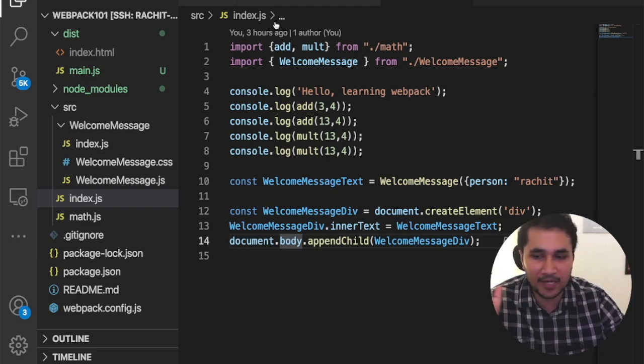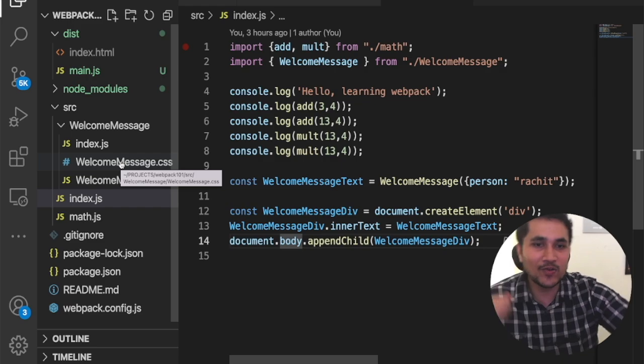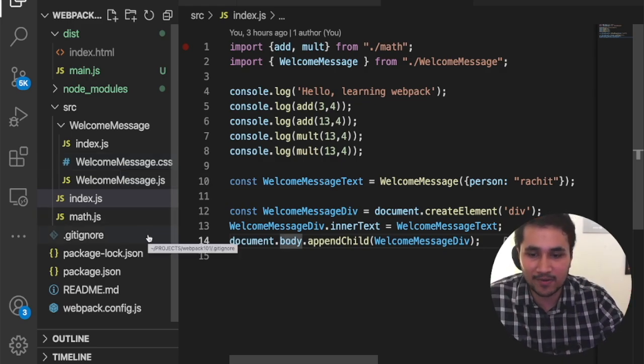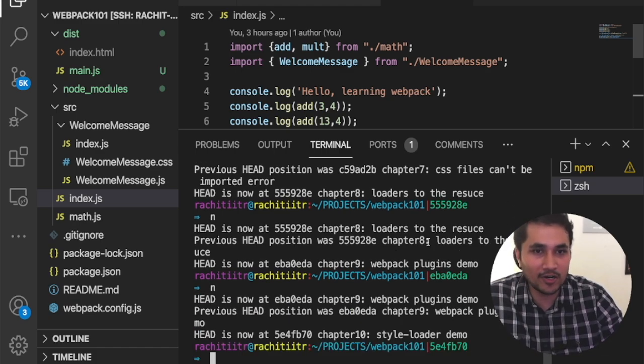We can pick up any folder structure. It's very easy to maintain now. And we also have all these optimizations by Webpack. Slowly and slowly, we will introduce TypeScript, React, and then I think we are in good shape to end. So now let's move to the next chapter, which is about the style loader demo, right?